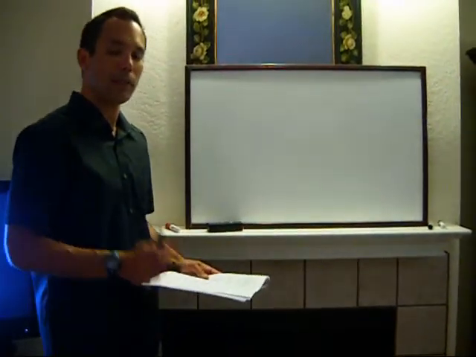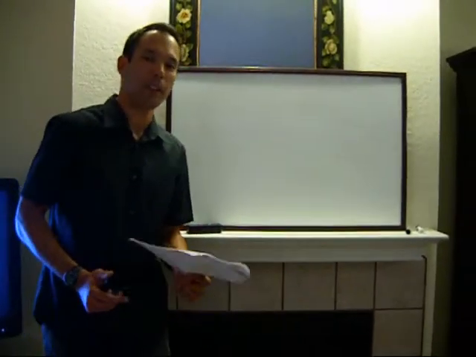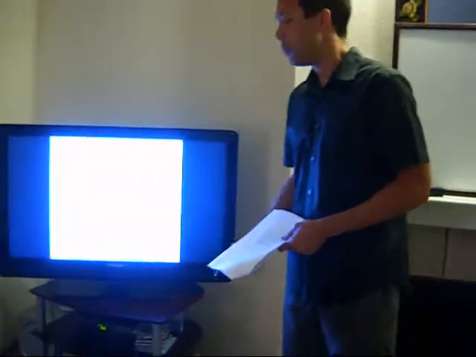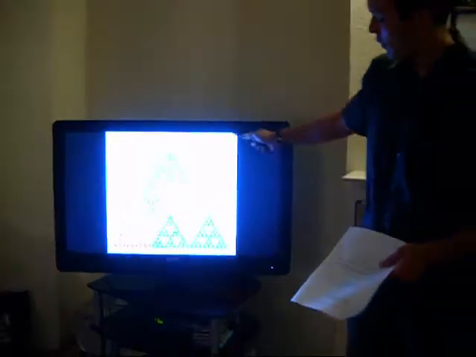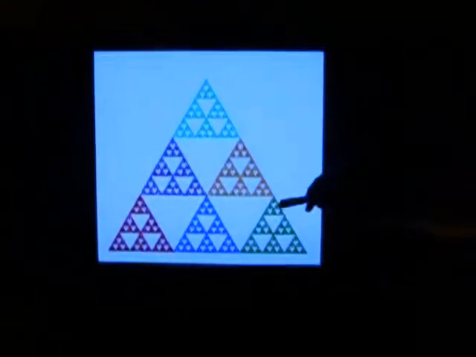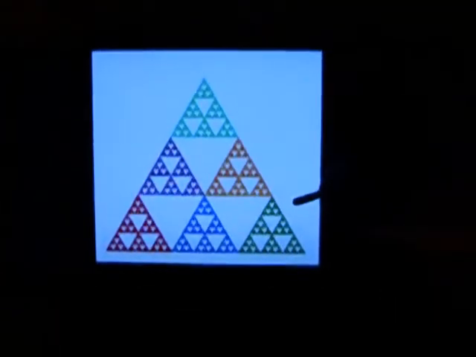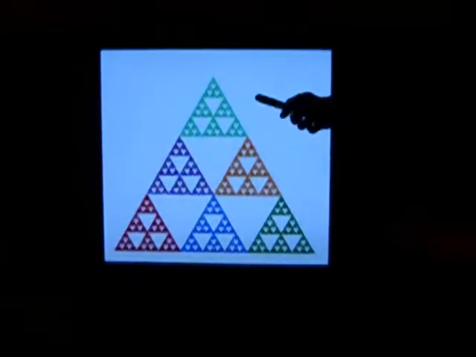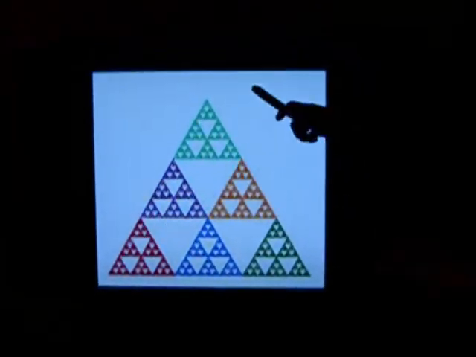So a good example of a fractal is going to be the Sierpinski triangle, and I'm going to move right over here and show you an example. Here we have our Sierpinski triangle, and as you can see, each smaller triangle is basically a small version of the entire large triangle.